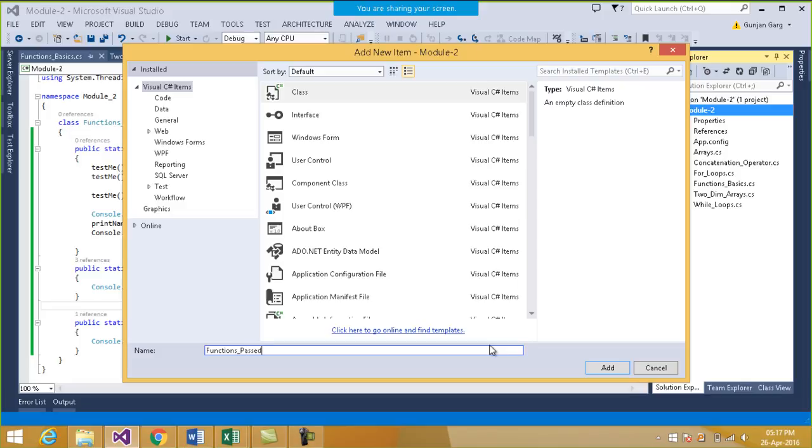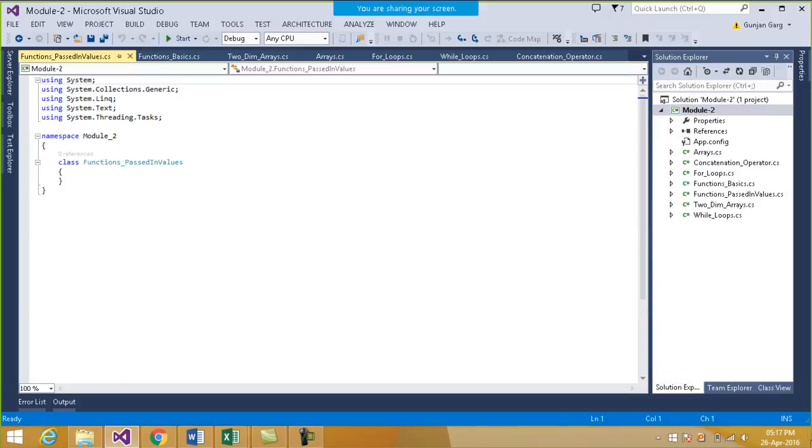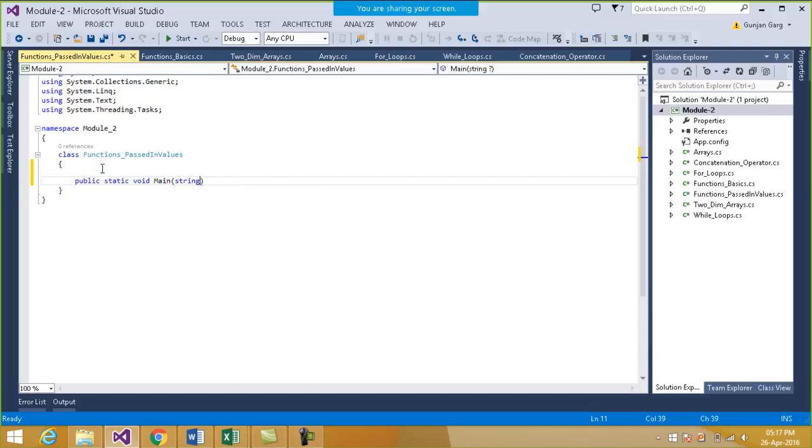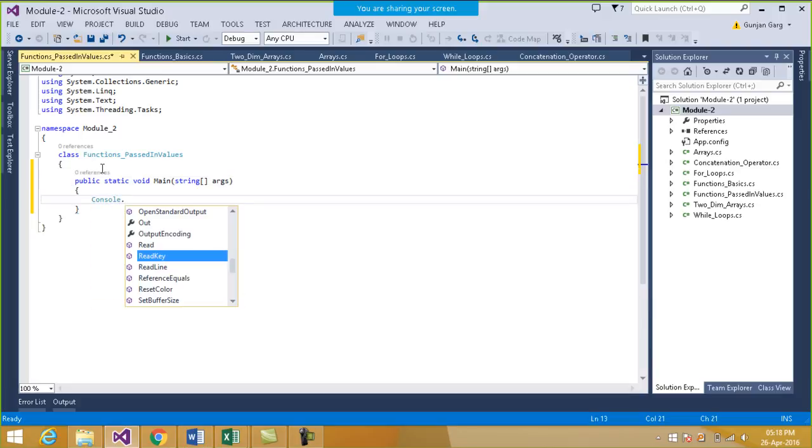functions, passed in values. Okay, now suppose firstly I'll just declare the main function over here. Okay, and I write console dot.